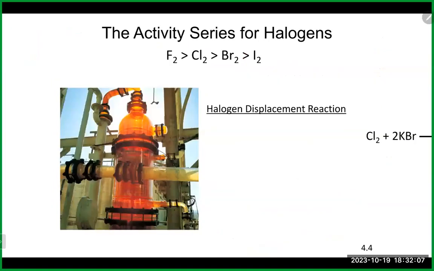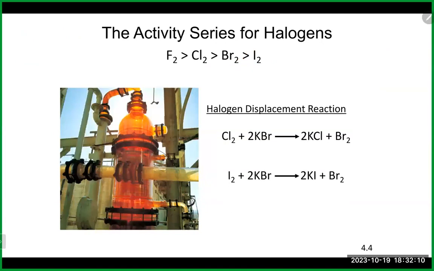We also, from that experiment, actually determined this. And as you remember, hopefully your activity series for the halogens is group 7 on the periodic table, right? And reactivity increases as you go up. And that's what we saw, right? We saw that the chlorine replaced the bromine and the iodine when we did that experiment. We saw that the bromine replaced the iodine, but not the chlorine. And we saw the iodine didn't do anything, basically, but stayed purple at that part.